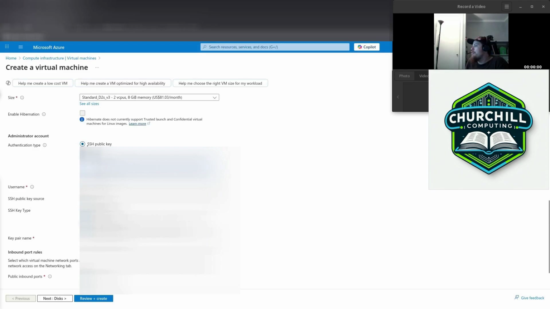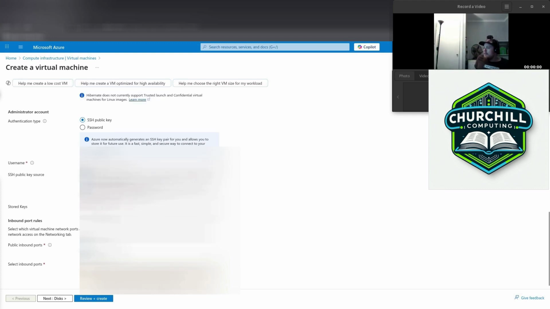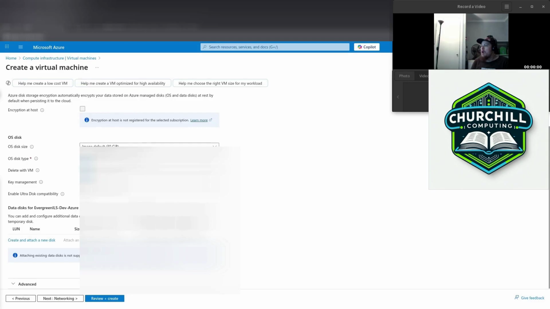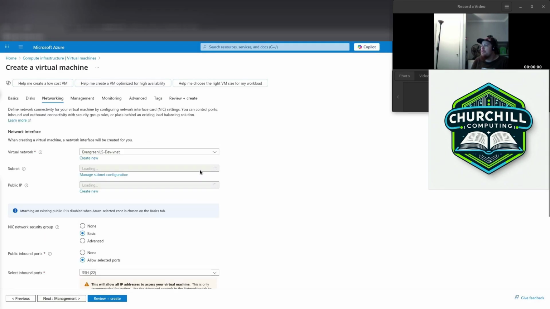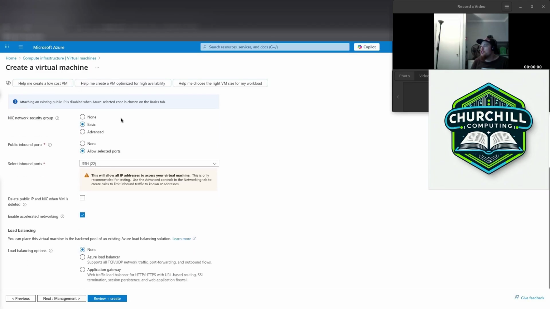I will, however, set a secure shell public key here, and I'm going to use a key pair that I've previously uploaded. I'm also going to make sure that port 22 is enabled. I'll come back here and set some other networking options later. Next, we'll go through the disk options. I see no need to change anything here. Networking interface, I'll come back here and show you how basic firewall rules can be set for an Evergreen demo.